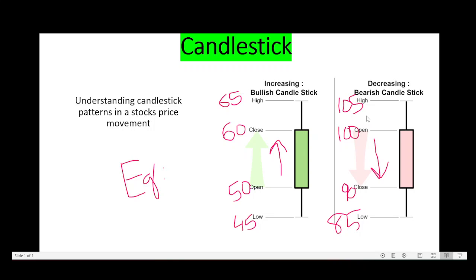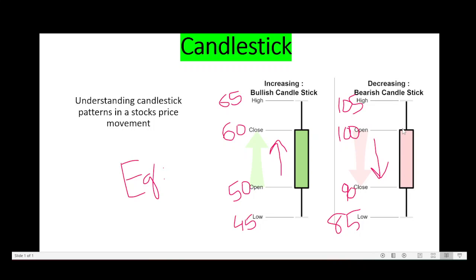Now it is completely opposite when it comes to a reddish candle, or bearish candle. In that 1 minute time frame, let us say the price of the stock is 100 rupees, and suddenly people don't want that share. Let's say some bad news came, or something happened, and people don't want to keep that share, so they want to sell. What happens if everybody wants to sell? The price of the share will automatically decrease.